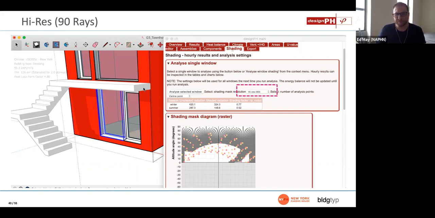What this is showing us is that this window, due to its horizontal overhang, is quite exposed to wintertime sun. The stair there cuts off a little bit of the late afternoon sun, but in the summertime, this window is quite shaded from the sun, right? So we can start to analyze or review the shading diagrams to get some information about what's happening with our windows. Again, we can only do this for one window at a time, so we can only look at one element at a time, but it does give us a window into what's really happening in the background here.